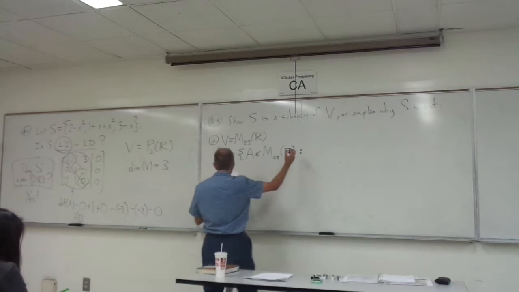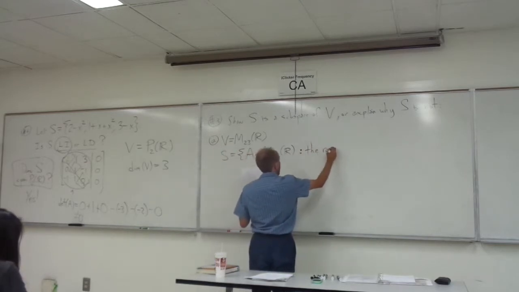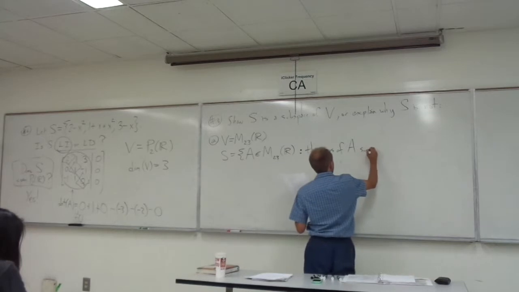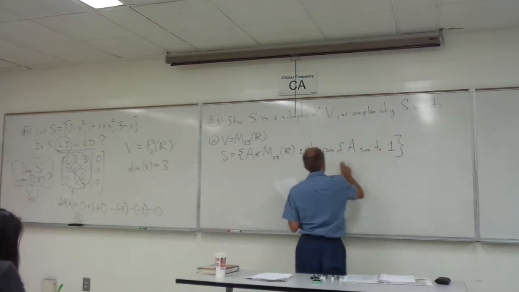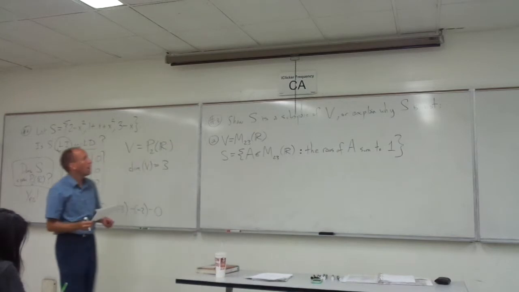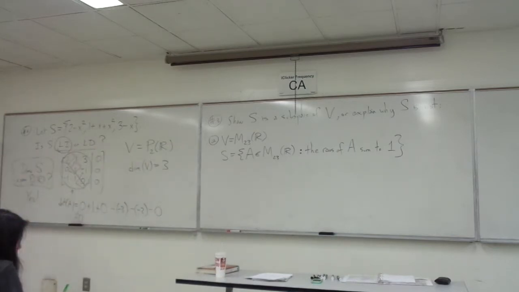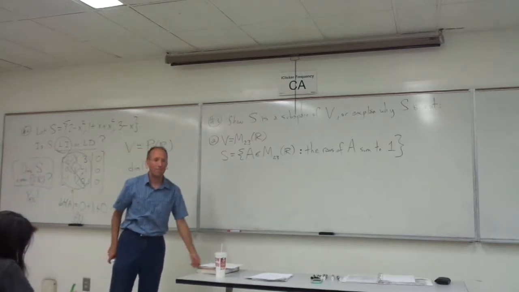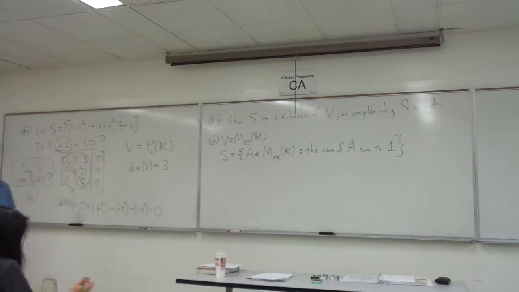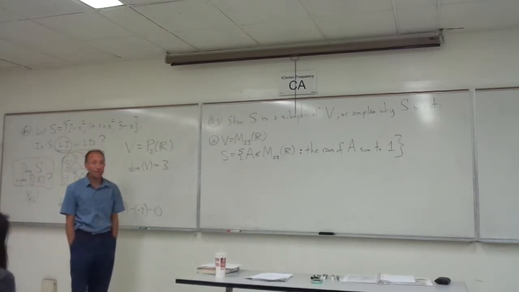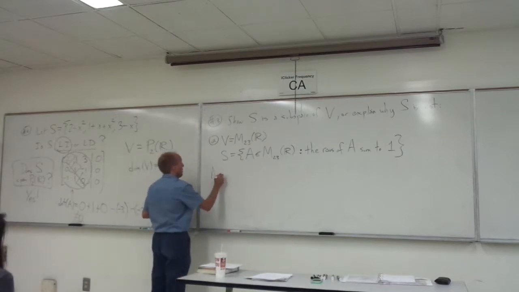such that the rows of A sum to 1. Okay. So these are all 2x3 matrices where the rows add up to 1. And the question is, is that a subspace of V? And if so, prove it. If not, explain why not. What do you guys think? No. Is there anybody who doesn't agree that it would be no? That's what we were going to say. Does everybody agree that it is no? Yeah, okay. So, you have to explain it.